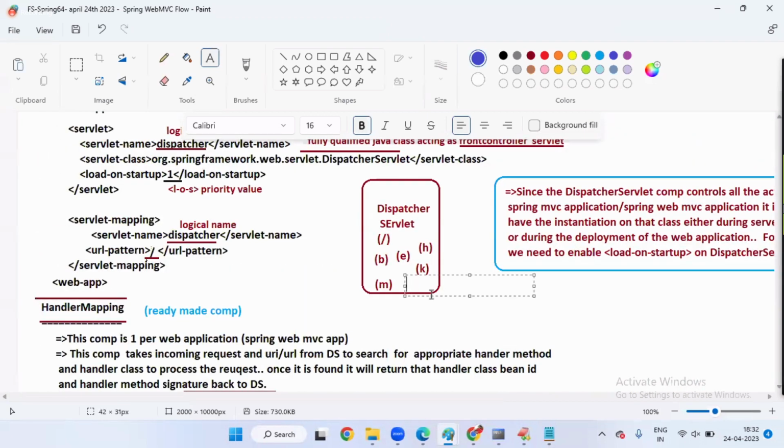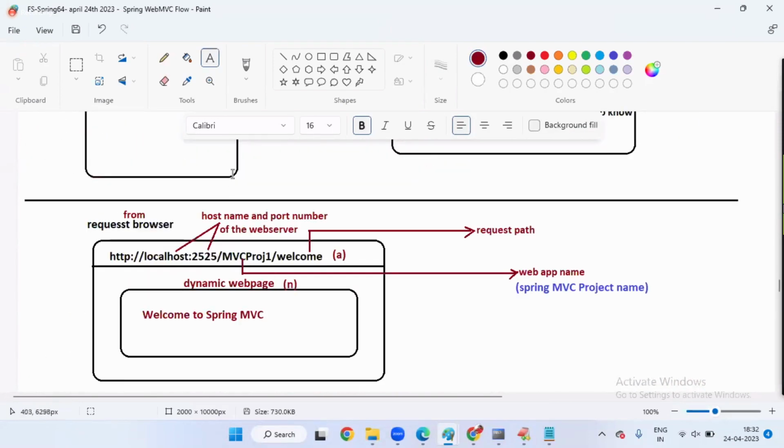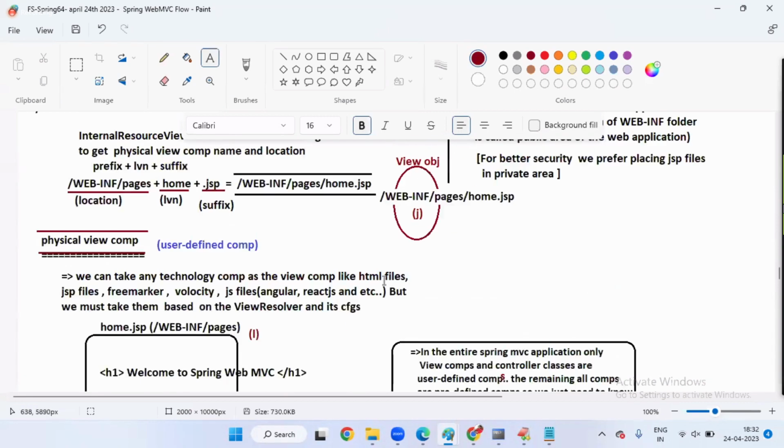The dispatcher servlet takes that formatted result and sends it to the browser as a response.